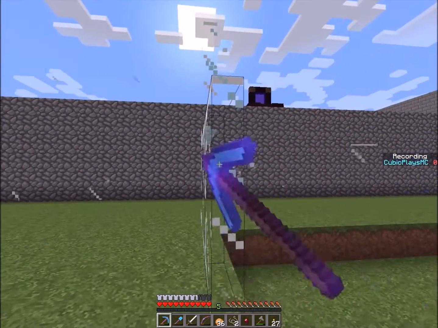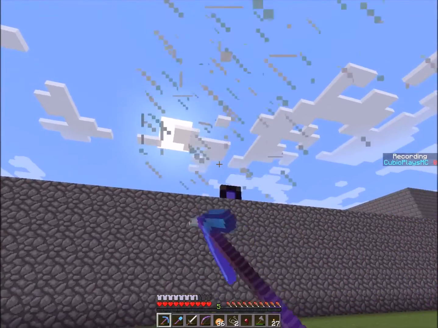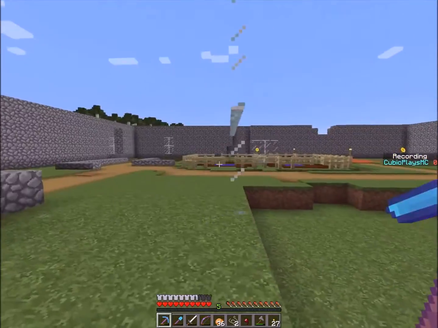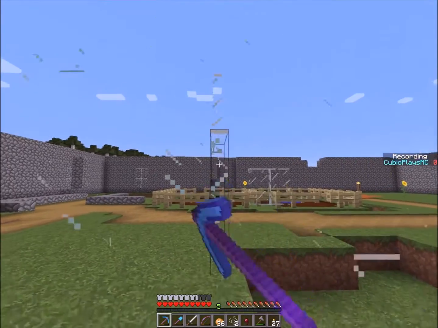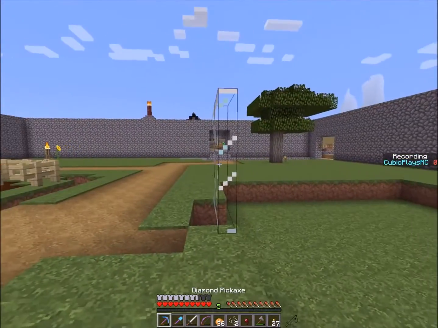Hulkish Pig and Jeremiah, and I don't know who else was living here, have moved out. They went and started another village. I don't know where it is, so don't ask me. Let's just go ahead and get this cleaned up a little bit. I'm going to tear down the walls as well, and start working on setting up the quarry a little bit here.